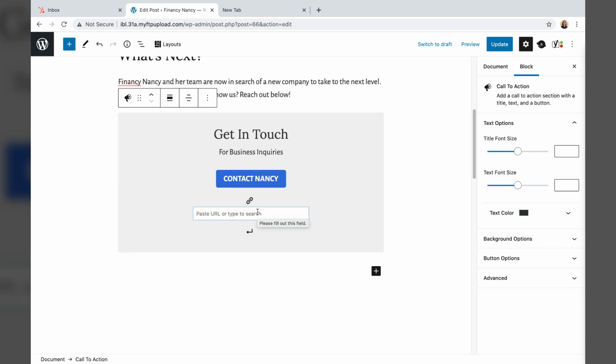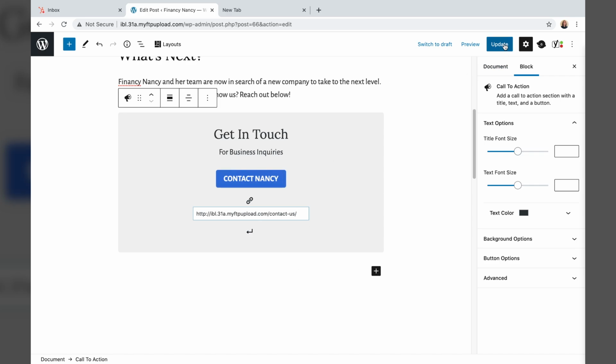So once you enter your button text, the next thing you want to do is select where the button leads when you click it. And one really convenient thing about WordPress is that if you already have a page set up and saved in the WordPress editor, you can just type its name. So I'm going to type contact because there's already a contact us page, and it will appear in a drop-down menu. And if you select it, this button will now automatically link to the contact page.